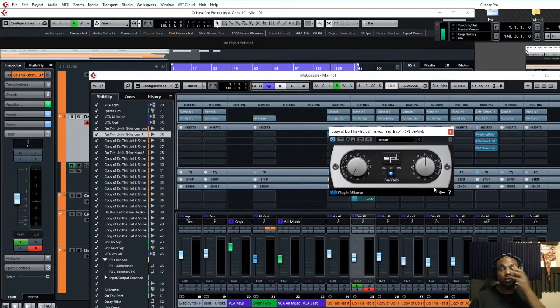So I've used this many a time, and you can actually kind of erase some reverb out of people's tracks. If you get a track and it has reverb in it and it's just overpowering and you don't have access to the raw channels, then this is a plugin that you can use, a little plugin alliance, by the way.